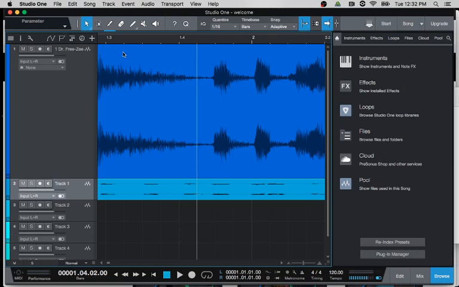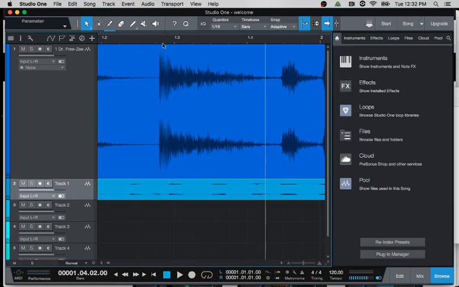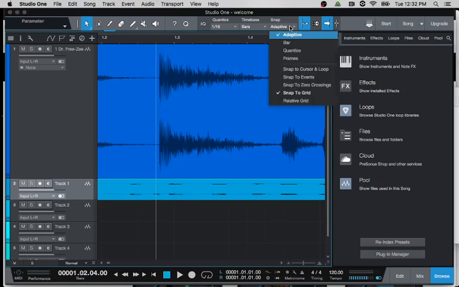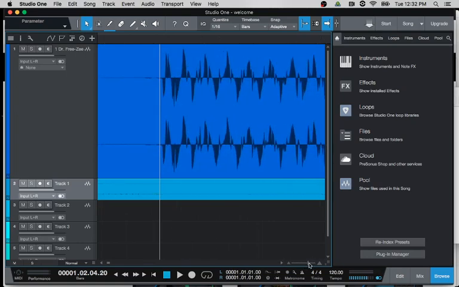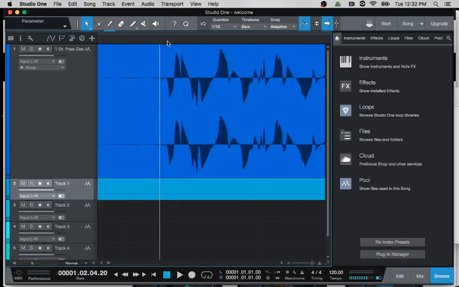Let's say I wanted to zoom in right here, but it keeps moving my playhead to either side of right where this waveform starts. So what I'll want to do is turn off snap to grid. That should do it. Right. So I've turned off the snap, and now I can move this playhead to any place, to really any sample. So now I can zoom in, and I can just move this playhead wherever I want to.